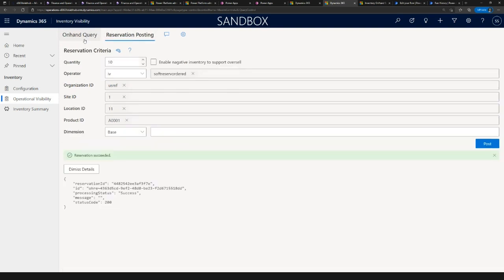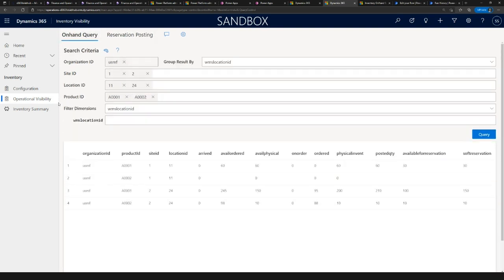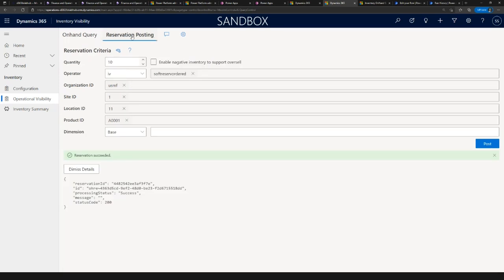So that is how you view the on-hand inventory. The UI doesn't give you any capability right now to add or update the inventory through the UI. For that purpose, you have to use the API. So you have to build your integrations and use APIs to bring the inventory on-hand data from external systems into the inventory visibility. However, you can do the reservation through the UI.